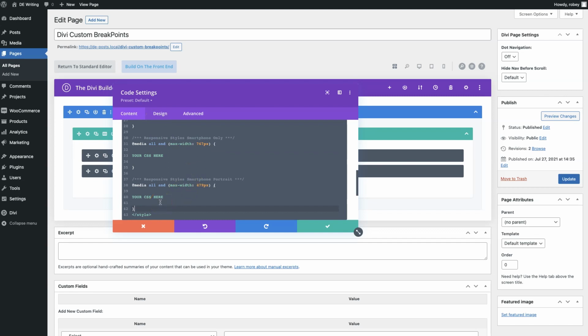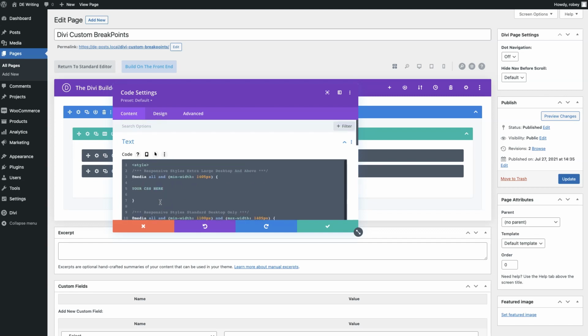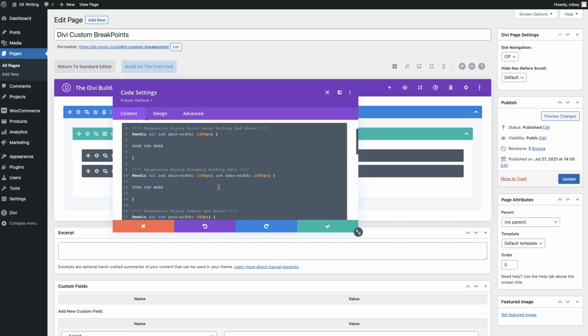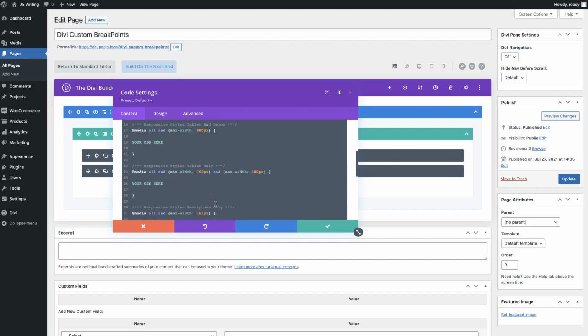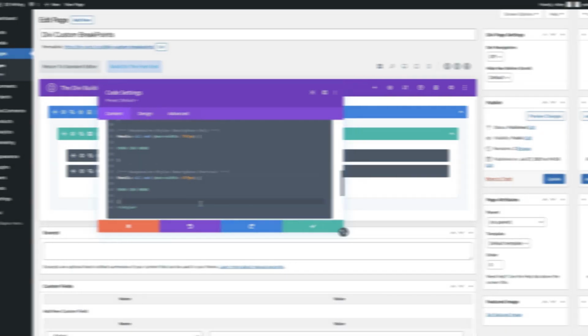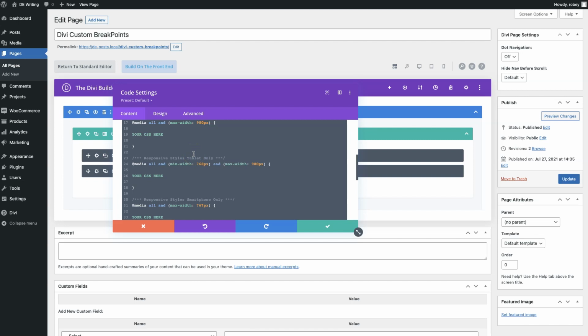There we go. That looks much better. And cool. So let's take a look at what's going on here. Here we're targeting the media, which means we're looking at the device and we're saying all devices with a minimum width of 1405. This is targeting those extra large, ultra wide desktop screens that have become prominent in the industry, like a lot of gamers and coders like to use those. And then we kind of start stepping it down to different desktop sizes, tablet sizes, and so forth. Now, these are all individual breakpoints that you'll see changing on your screen as you're resizing that window. And we'll look at that in a second.